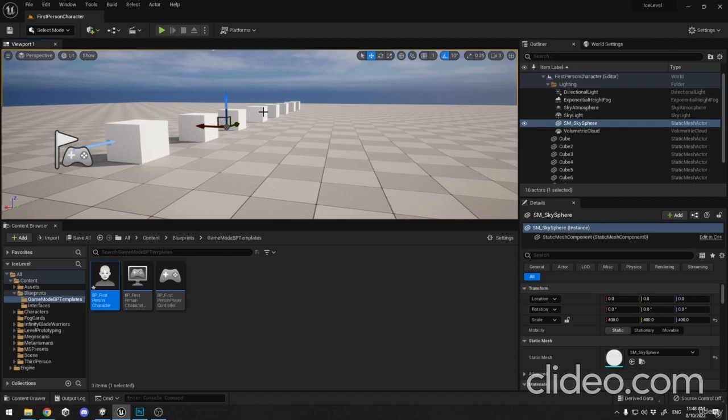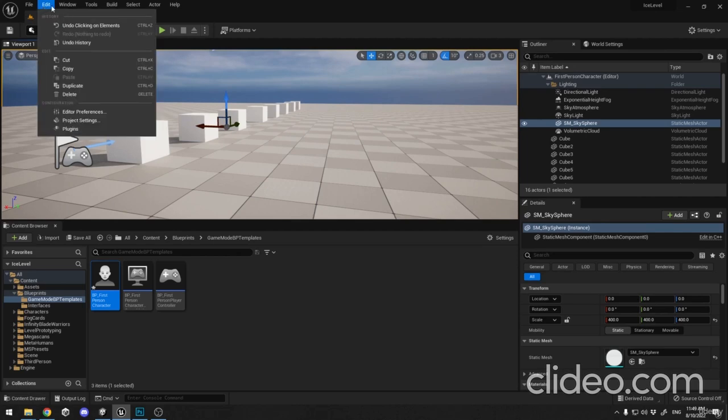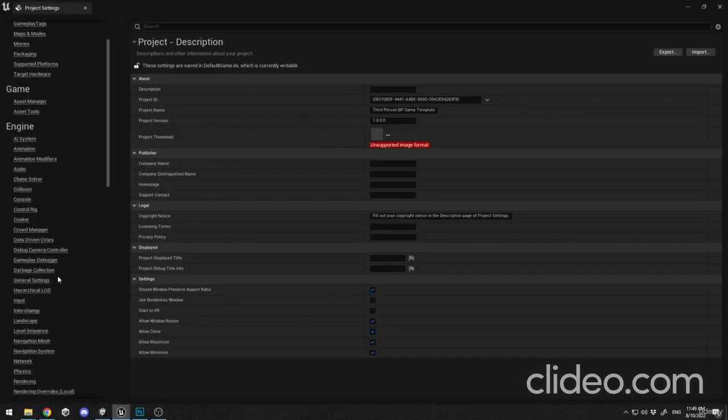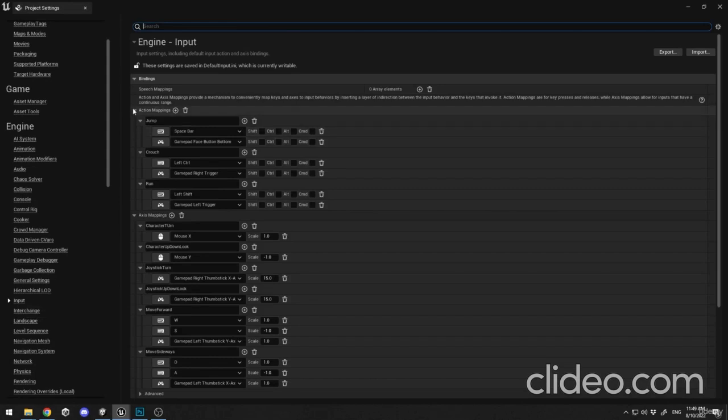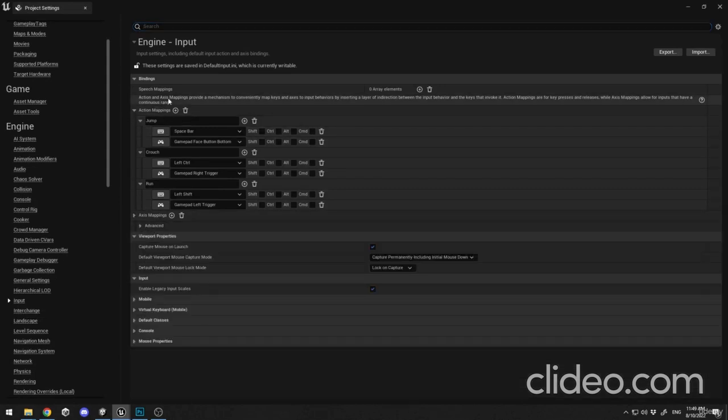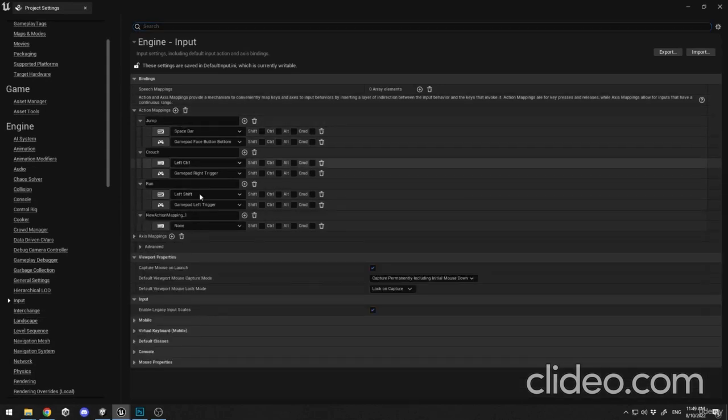The first one, in this video, we're going to create a sphere cast and we're going to map our key. So the first thing that you need to do, go to Edit, Project Settings, go to Input, and we're going to map in our action mapping one more key, which I call interaction. All right, interaction.